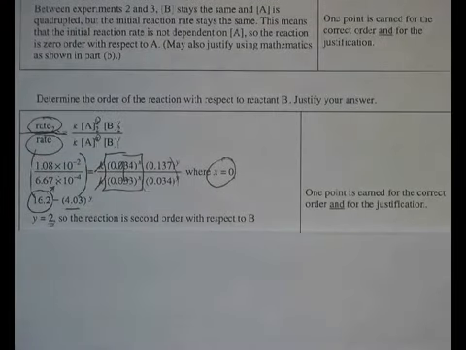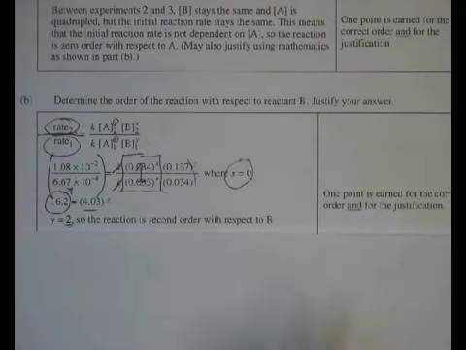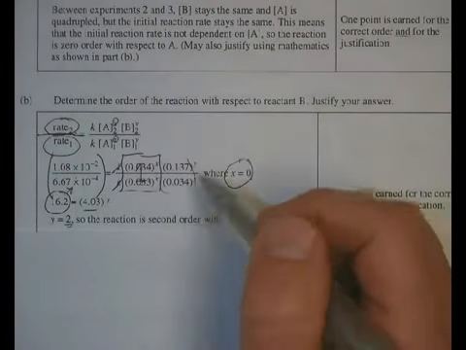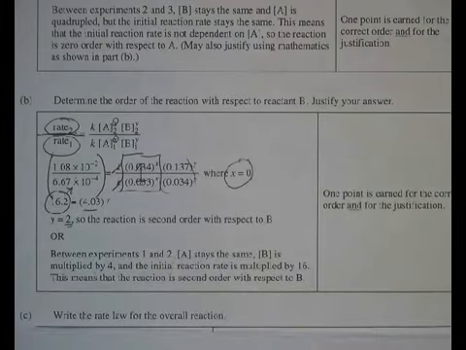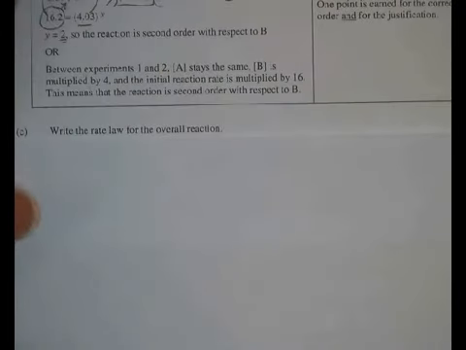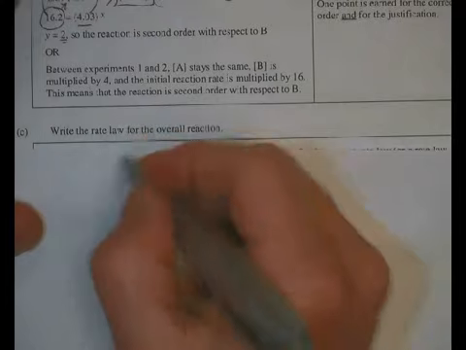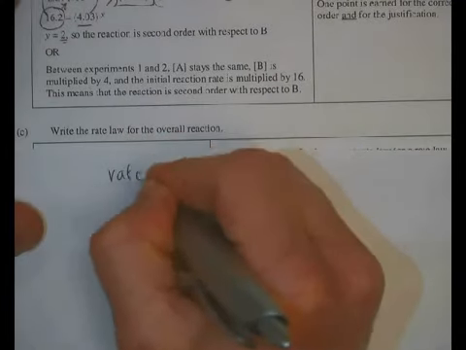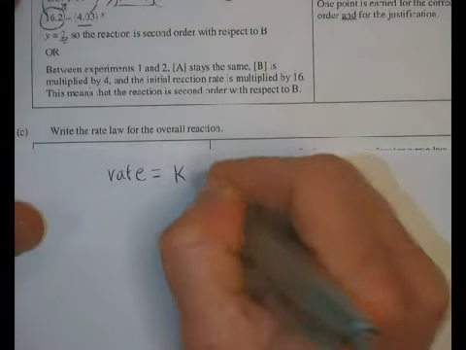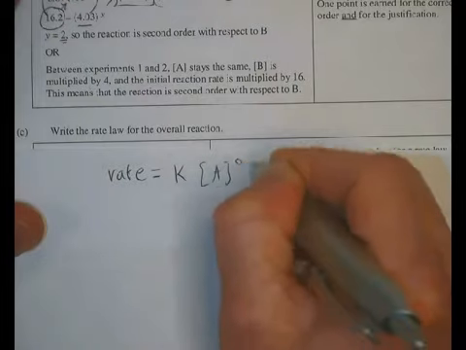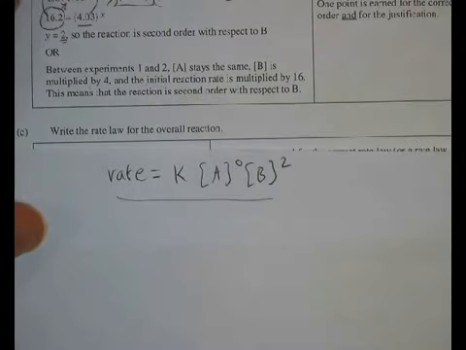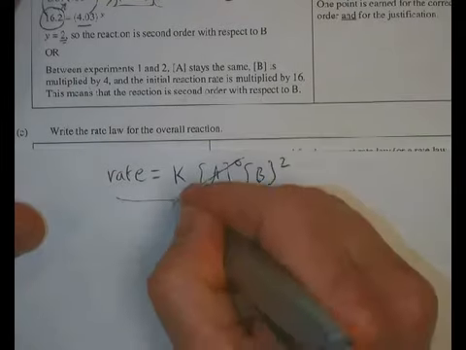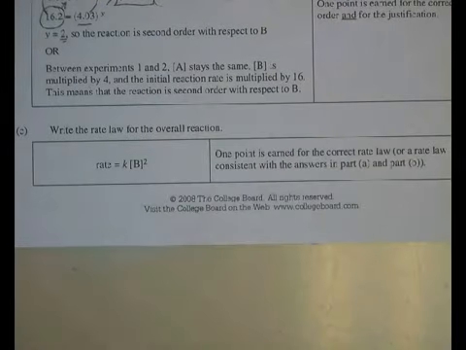So if we were to write the rate expression for this overall reaction now, we would write the overall rate expression right now because that's the next question. Rate is equal to some constant K, concentration of A to the 0 power, times the concentration of B to the second power. And of course, the A to the 0 power would cancel out, and that would be taken out of the expression, and that's what they do for the exam question: rate is equal to K times B squared.